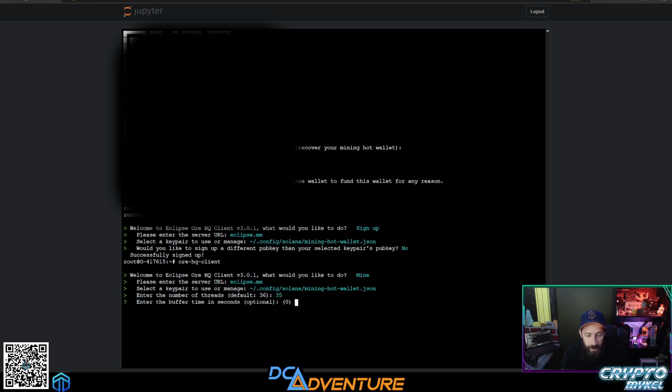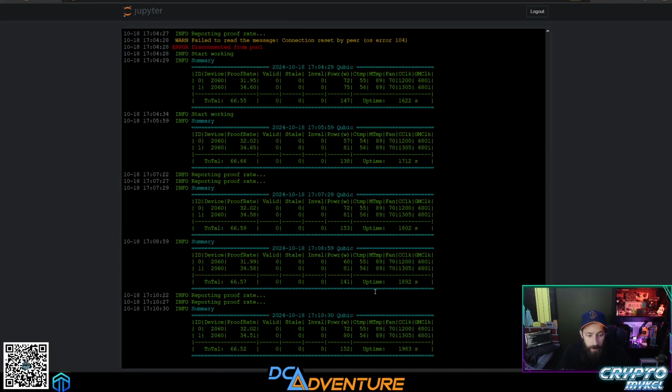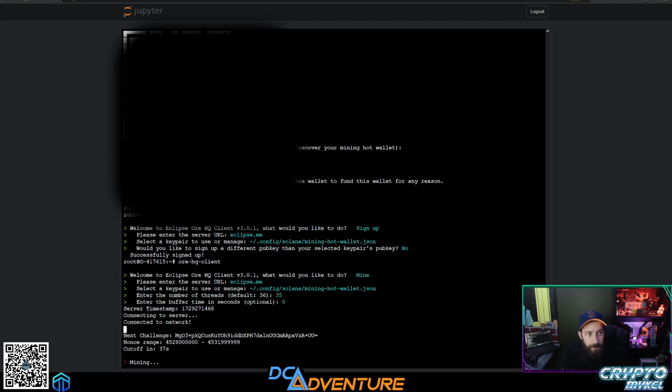We'll do 35. I always recommend going one less just to be on the safe side. You know, we are mining too, so we do want to be cautious of that. But nonetheless, now we're up and hashing on Ore and also still mining Cubic on the other terminal. So super cool. We're getting 66 solutions still for the pair of 2060s. So we'll be right back in a minute.